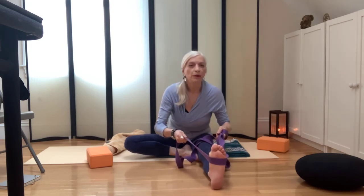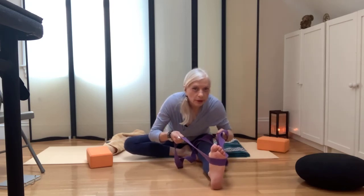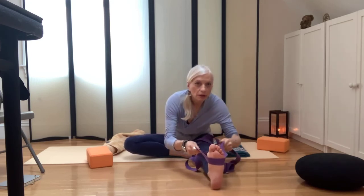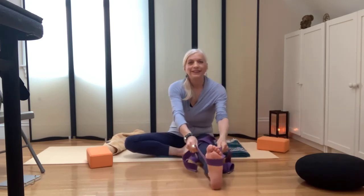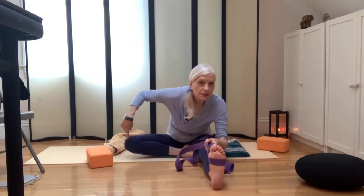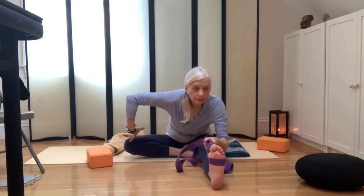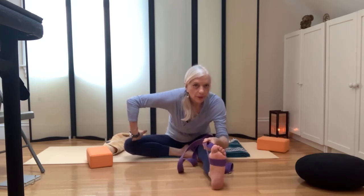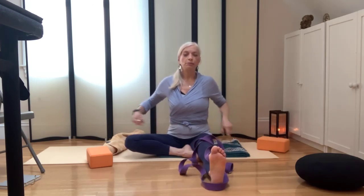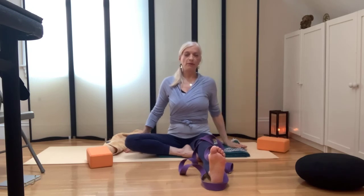And if you can come down further, come down further. Whatever works for you today, you can grab the belt lower and come down. So as far as you can get down, put some love here in the knee. Come on up. Lengthen the body. Find your sit bones. Push up with the top of the head.